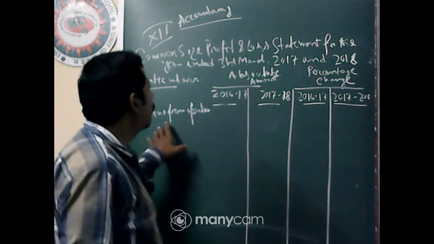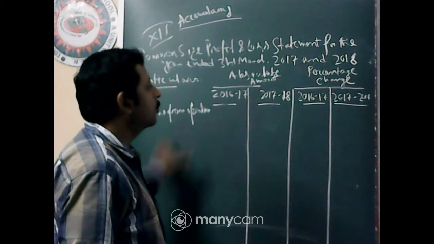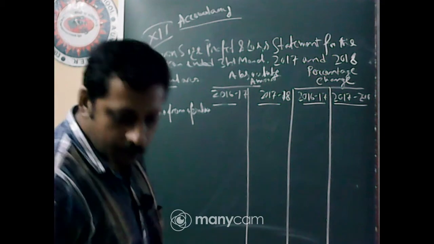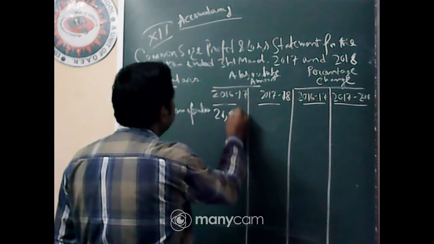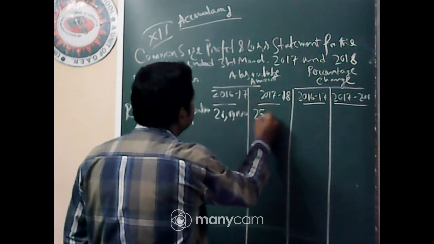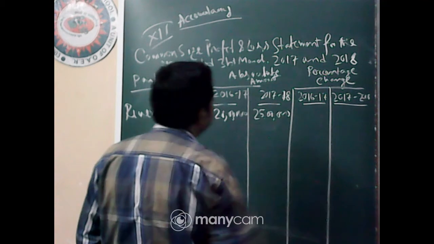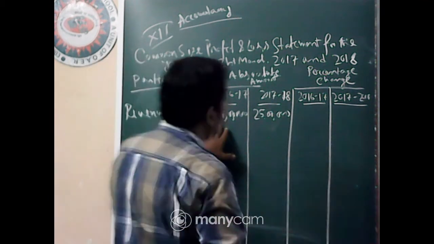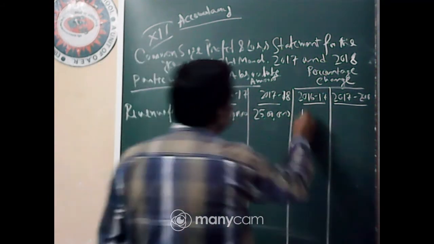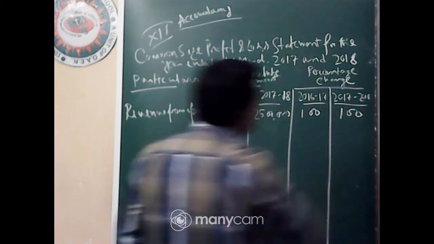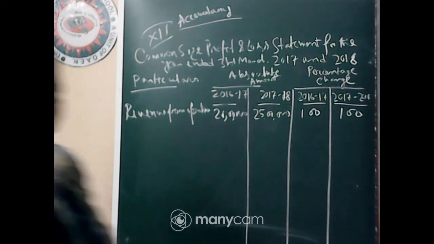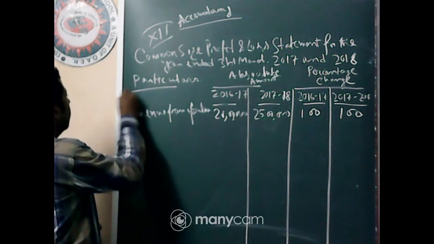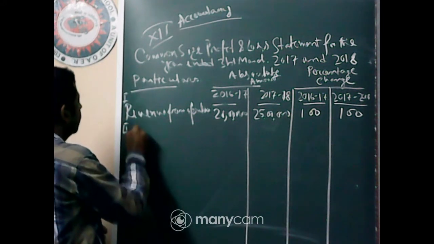Now, revenue from operation is our base, and through revenue from operation we compare all other items. So what is the revenue from operation here? First 2016-17, 20 lakh, and 25 lakh. These are the absolute figures first. Then whatever the percentage is here, both percentages are 100 because that is the base. Now, number 2 is other income, and that was number 1.